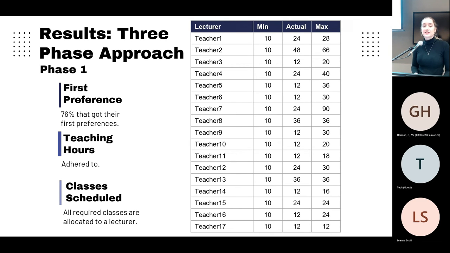So looking at the teaching hours, earlier I explained that we had to allocate a certain amount of hours within a given range. For this model, we decided to set the minimum number of hours to 10, which could be zero or any other number you want. And we can see from this that all the lecturers were allocated a number of hours in their range. And just explaining the maximum amount, we asked the lecturers to give us their maximum number of hours. Some of them did give it to us, and others didn't. So we just estimated an amount, taking the standard 90 hours that's expected of them from the department, minusing the number of hours they spent on the undergrad and the master's courses.